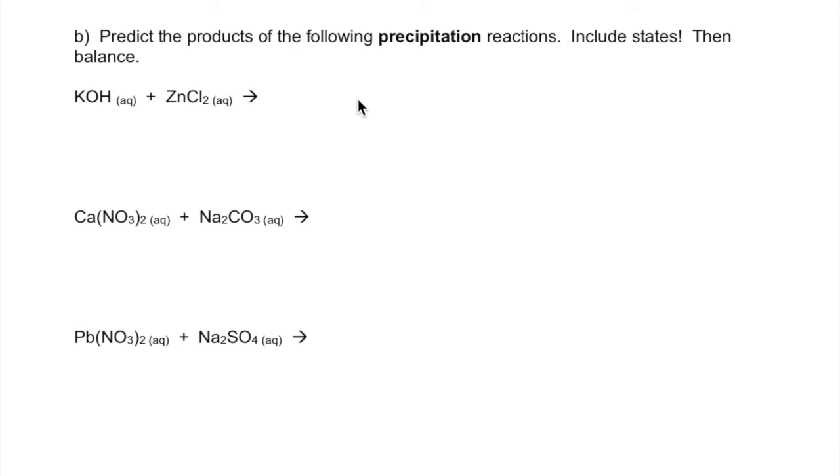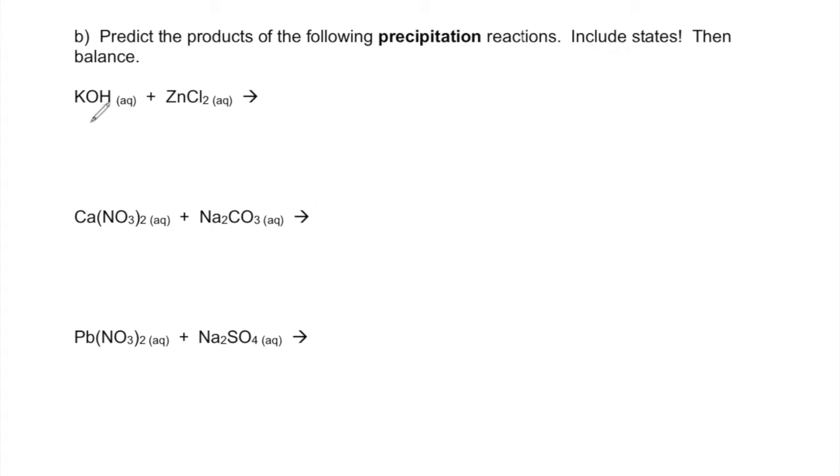Okay, so let's do this double displacement partner swapping with these precipitation reactions. What's happening in a precipitation reaction is that 2 soluble compounds are being mixed together, solutions of them are being mixed together, and then the compounds that end up forming, one of them is not soluble. It's a precipitate that undissolves from the solution when you mix them together. And that is the driving force for the reaction.